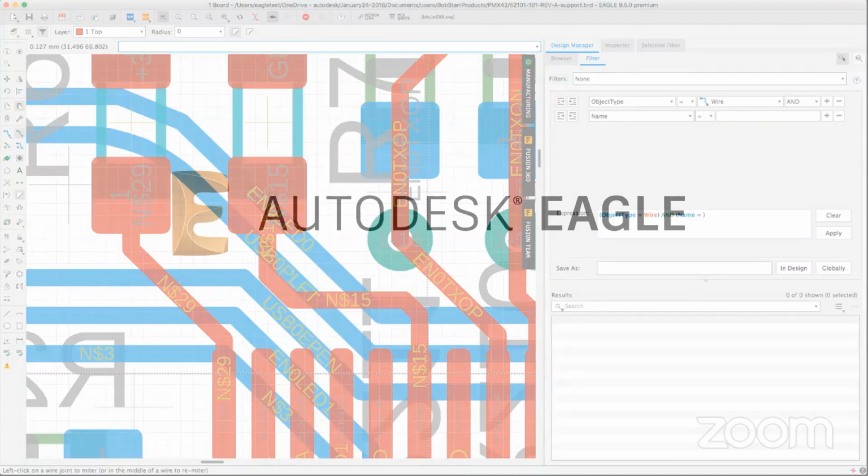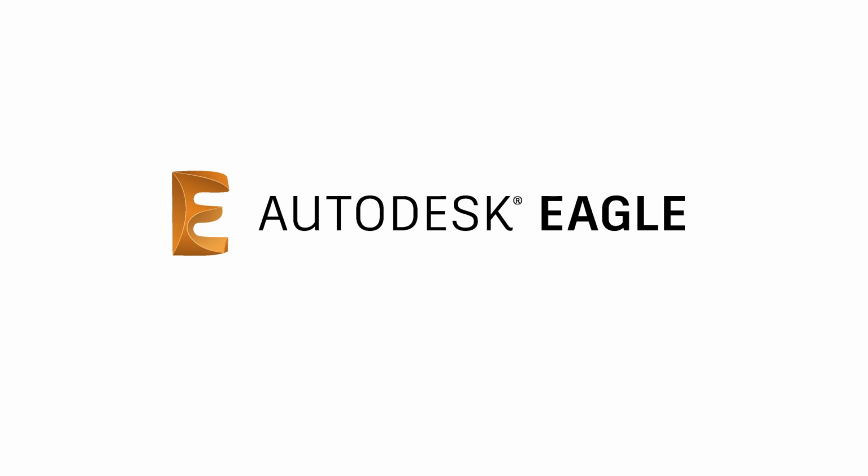Remember that you could always create a selection for multiple elements and use the align command. That way you could actually align it if necessary. It makes it a lot easier. Inspector could do it also, and the design manager, yeah, exactly. You know, the align command should have been one of our tips.